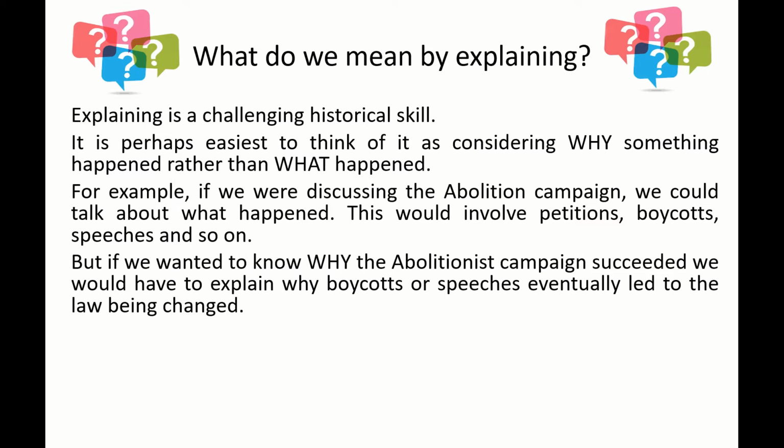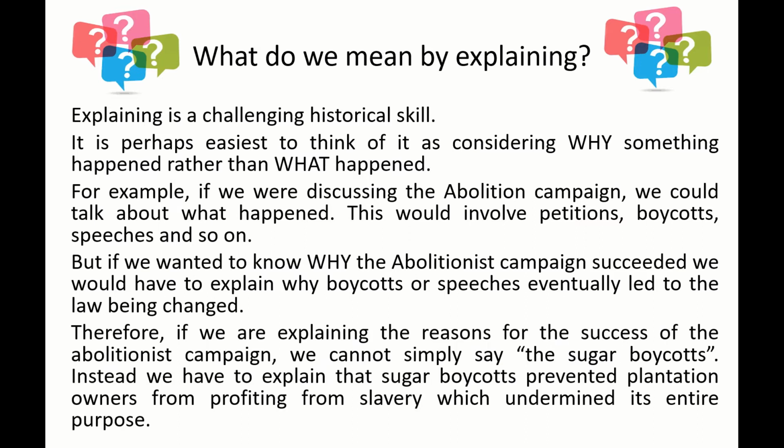Why the abolition campaign was successful is, well, the sugar boycotts led to an undermining of the economic reasons for slavery, because once people were boycotting sugar that was produced by slaves, plantation owners were no longer making money from it. So that is a why. So if the question was explain the reasons why the abolitionist campaign was successful, you couldn't just say sugar boycotts, because that's a fact, not an explanation.